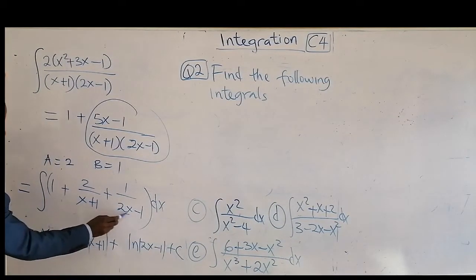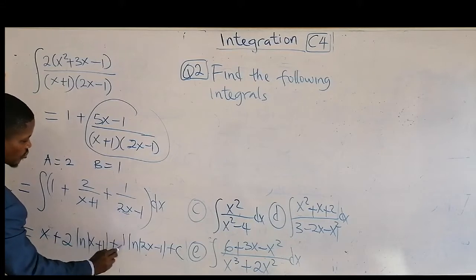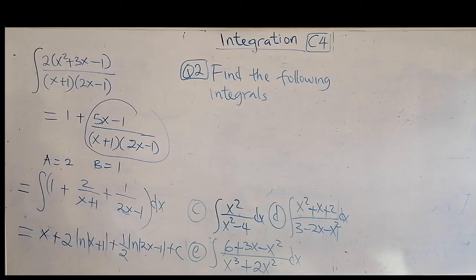And don't forget, there is a coefficient attached to the variable in the function, that's 2. So you divide your answer here by 2, so 1 by 2. So that's that on this question.